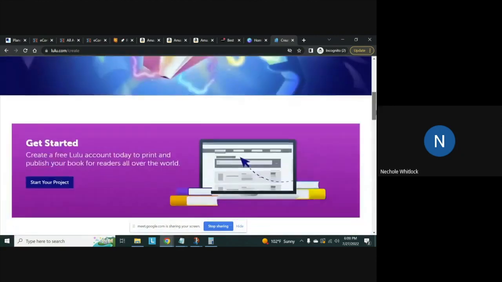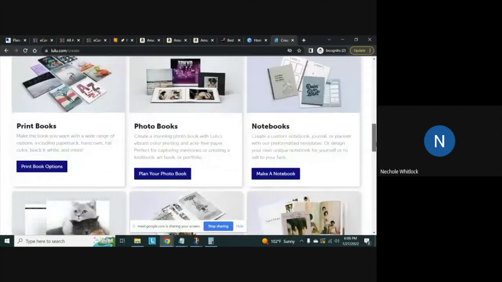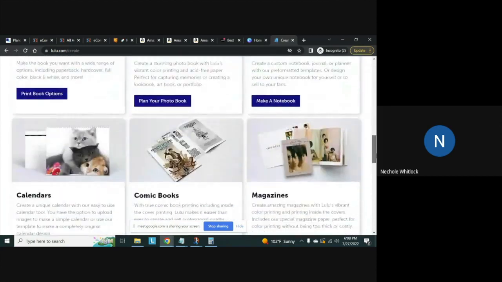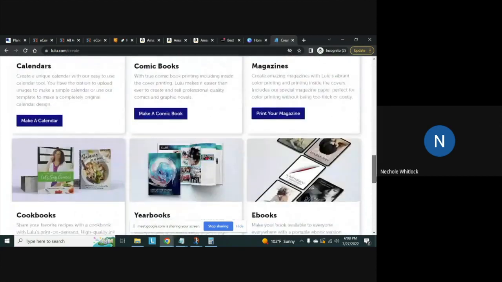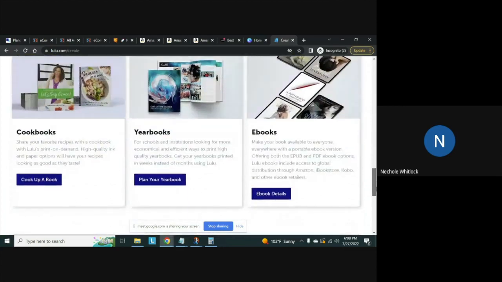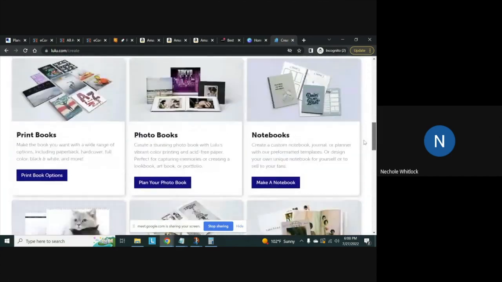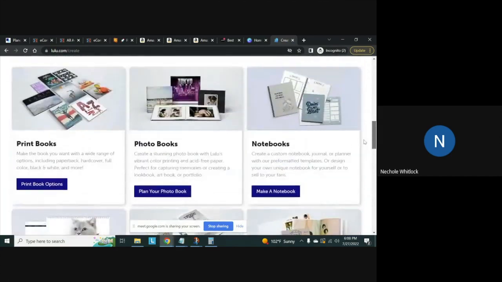It says I want to create something. So it's asking me what I want to create. I've got print book, photo book, notebooks, calendars, comic books, magazines, ebooks, cookbooks, and yearbooks. You can do regular books. If you want it to have a spiral, or it's going to be some type of notebook or journal, then you can choose this.